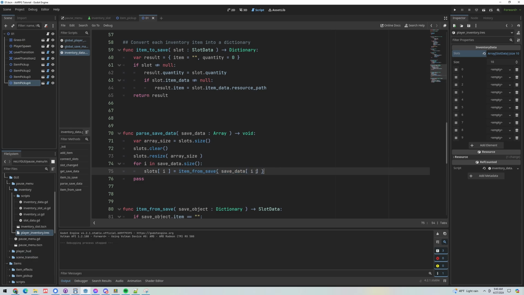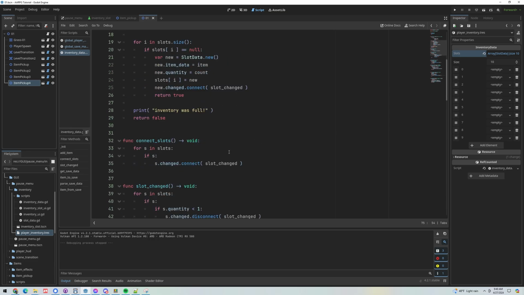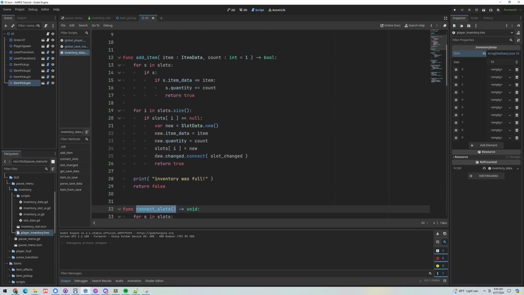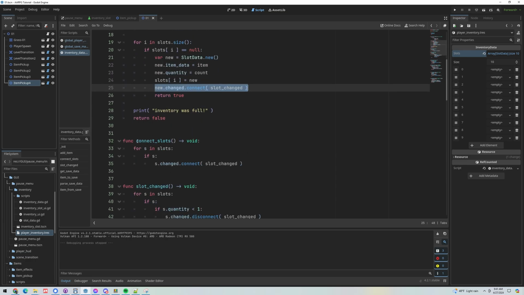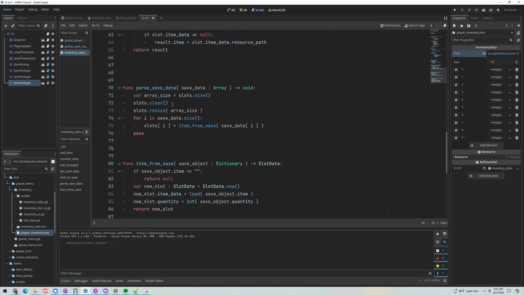And then one thing, this is done with one exception, and that's that in our last video with item pickups, we created this function connect slots, right? So that anytime we add a new slot, or anytime we have a slot that changes down to 0, it does certain things. And normally we connect that in here when we're adding items. But because we're not using this function to add items, we need to call connect slots at the end of reloading our inventory so that all the new items get connected. So where was that? Yeah, I guess it's right here. So right where we have the end of this function, I'm just going to put that connect slots. And that should be everything we need to load the data from the inventory resource side.